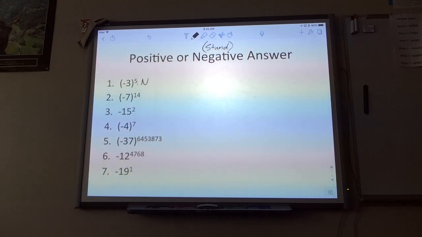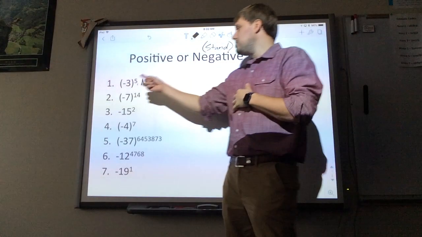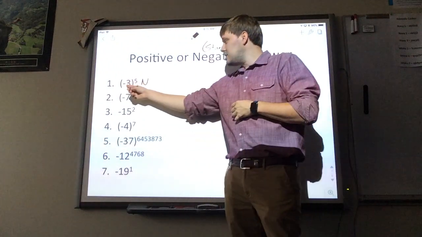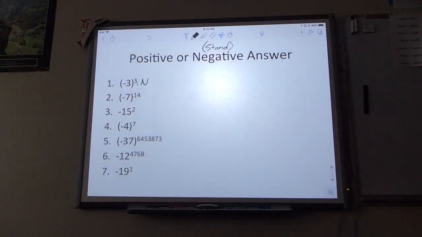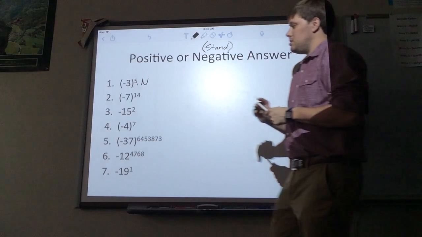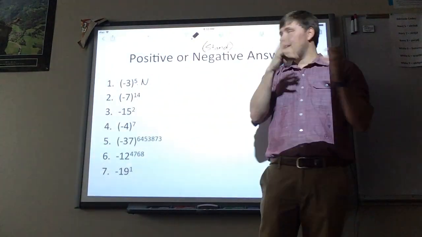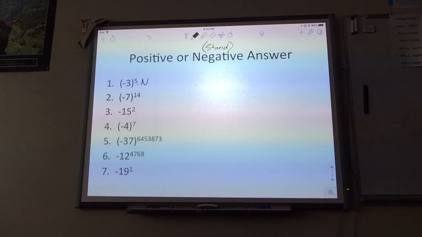Okay, that is negative. Why is it negative? The exponent is odd, and because it's in parentheses. So the exponent's odd and we have parentheses. So this thing is going to be listed 5 times. 4 of those are going to cancel each other out, which means the 5th one keeps it negative. Sit down if you think the next one's positive. Okay, why is that one positive? Because it's 14 and we can go into 2, so we're going to have 7 pairs in there. Everything's going to pair up and cancel out.